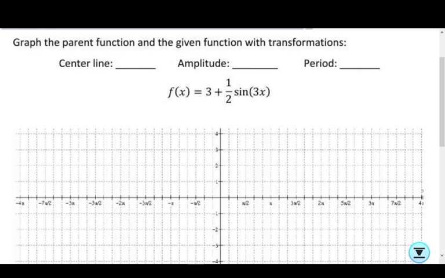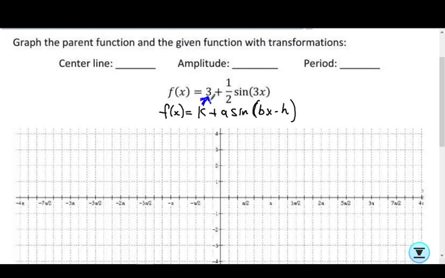Okay, so this is day 3, graphing sine, cosine, and tangent: sine and cosine without phase shifts. Again, one of the things I always encourage you to do is, while we're graphing this function, always write the parent function equation so that you can compare which transformation is which. So this is the sine function with all of its transformations, so we can determine what exactly these numbers are telling us. Okay, so let's look at k.